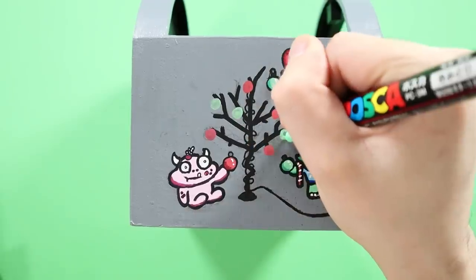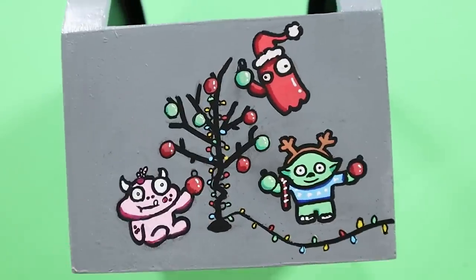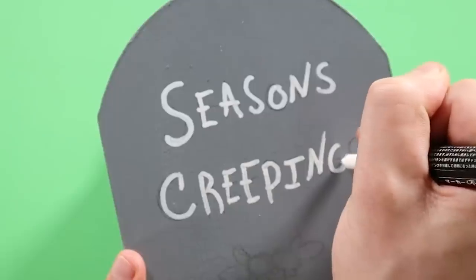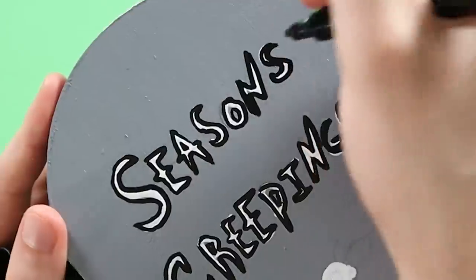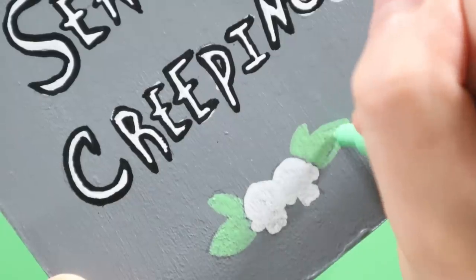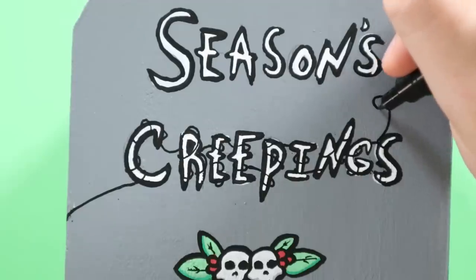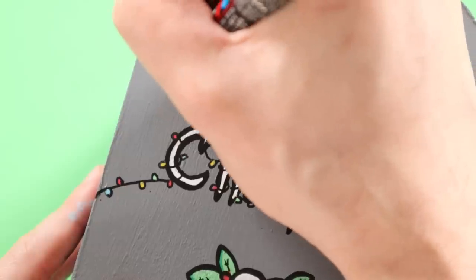I put green and red ornaments on the tree. On my actual spooky tree there are gold ornaments too, but I left those out — I try to avoid the gold Posca pens whenever possible. They just take a while to build up the color and they're kind of annoying. Sorry Posca pens, I still love you. And of course the lights would be wrapped around as well. On the back of the mailbox, I didn't really want to do more characters — I wanted to break it up a bit with some words. So I wrote "Seasons Creepings." Felt evil. I tried my best to write it in a spooky font. On the bottom I drew a little motif of two little skulls — it's like a mistletoe type thing. I definitely wanted the Christmas lights to continue on the back to tie the whole thing together, so I wrapped those around, keeping with the continuity.